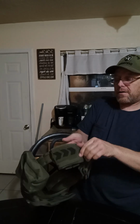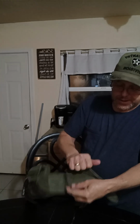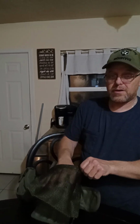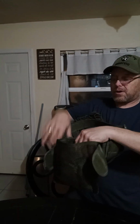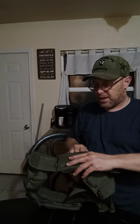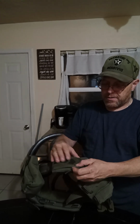And then over here, it does come with a dump pouch. This is good if you're trying to clean up after yourself, which you always should. Here you've got a very large dump pouch, so instead of dumping your empty magazines, you can drop them in there. If you're able to collect the rounds, you can put your brass in there. If you're able to reload your shotgun shells, that's a great place to put them, so that you have them stored up and ready to rock. So it comes with a nice little dump pouch there.